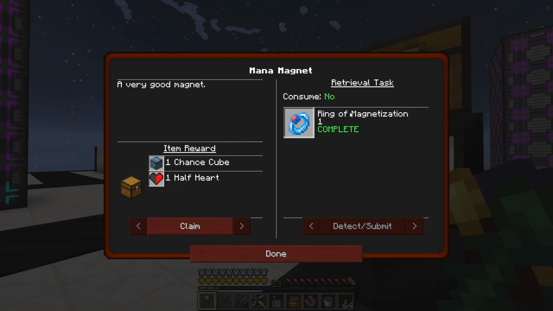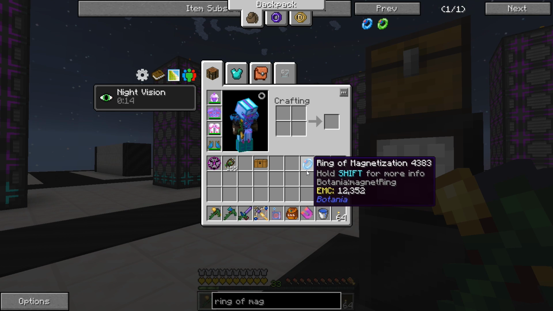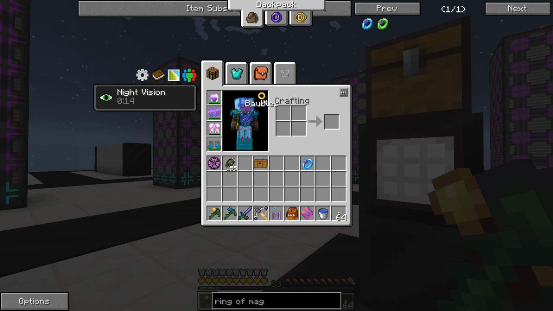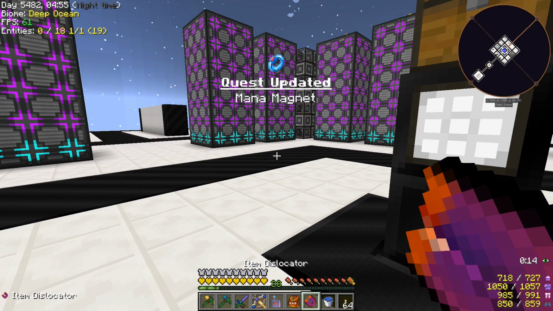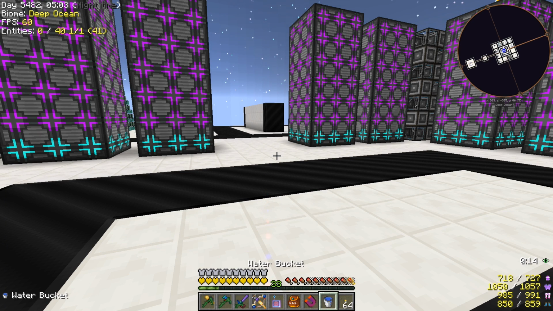Okay, so there is the ring of magnetization. Now, I don't remember if this ring requires you to have mana. I know some items from Botania do and some do not. But yeah, you can equip this in your ring slot, and then it's like you always have a magnet on. The thing I don't like about that magnet, is that going to pick it up? No, you know what I think is, oh, it does pick it up.